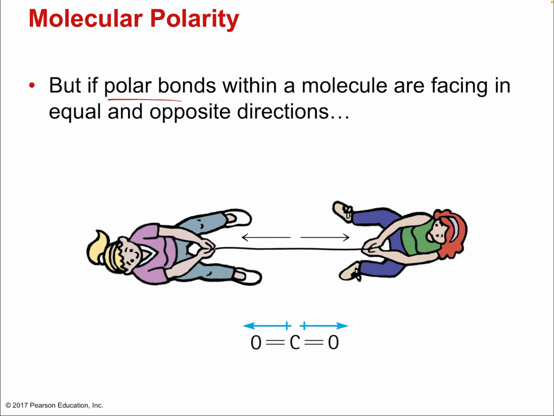Right? No one's pulling harder, same force, and they remain at rest. Or in this case, since we're not talking about motion and forces and accelerations, we're just talking about balancing the electric force, that just means there's no net force, it cancels out. And that's absolutely true of carbon dioxide, shown here with this dot diagram or valence diagram, because carbon dioxide geometrically forms in a straight line like that.